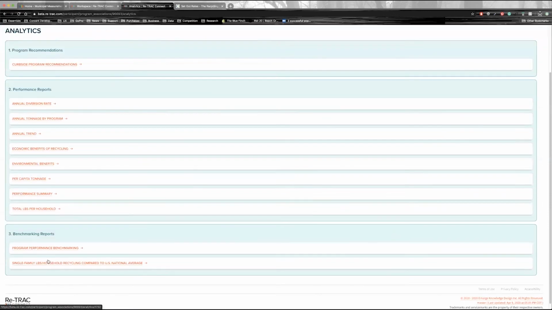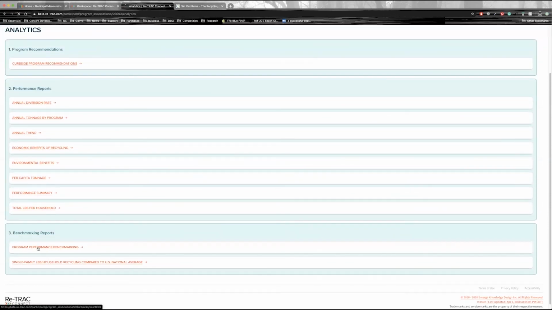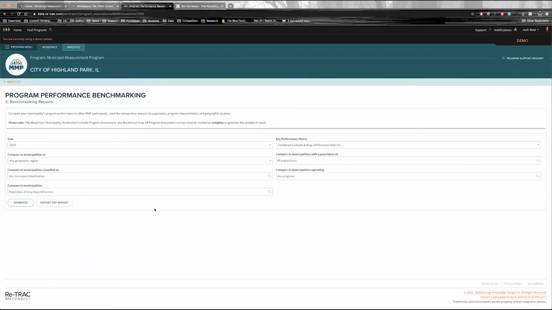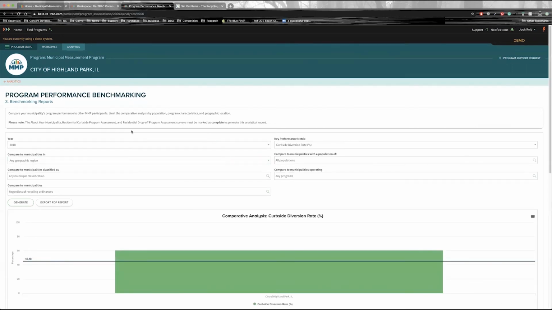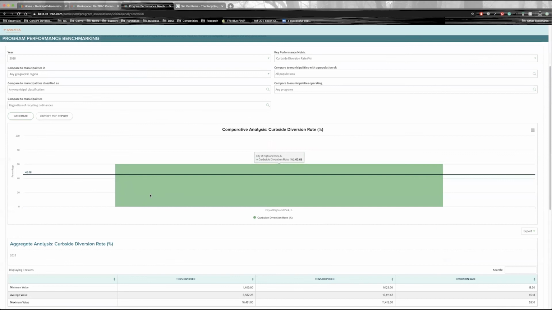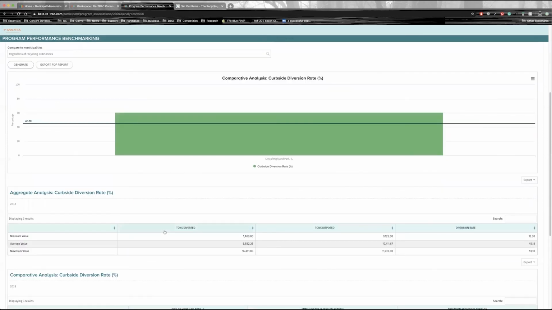And finally, we get to the benchmarking reports. So the program performance benchmarking is a very exciting report that allows you to compare your performance against that of your peers, so other municipalities participating in the MMP. So here we're going to compare our curbside diversion rate against all the other municipalities in the MMP. And this, by the way, is a demo count, so there are only about 5 more.